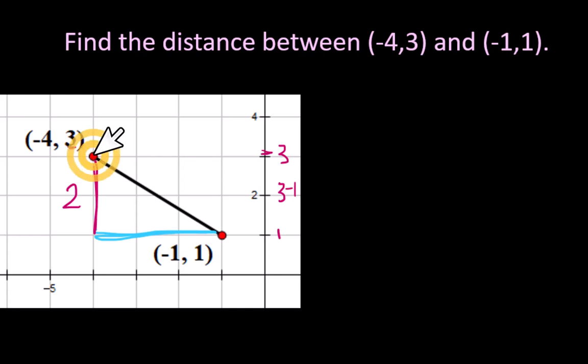The horizontal change is going to be a little bit different because we are back here in quadrant 2 where we have negative numbers. So this point is at negative 4 for an x coordinate and this point is at negative 1 for the x coordinate. If we do the subtraction we get -4 minus a -1. And if you remember double negatives change into positives so this is going to turn into -4 + 1. And remember from working with integers that negative is bigger than this positive so that cancels out one of the units and we end up with -3. But because we are working with a triangle we want to know the number of boxes. 1, 2, 3. Positive is the number you would work with here.